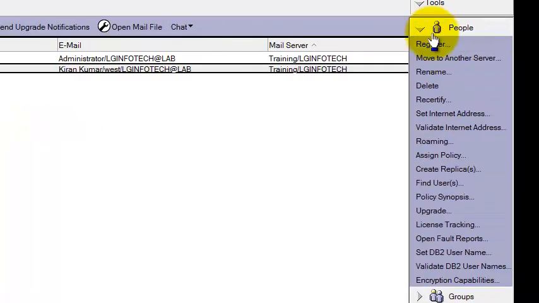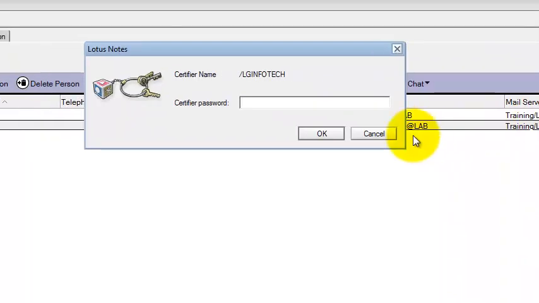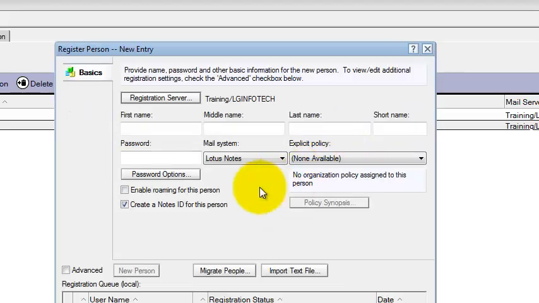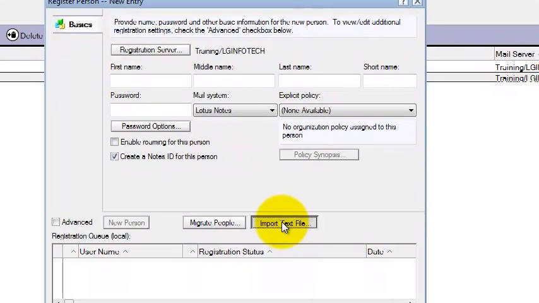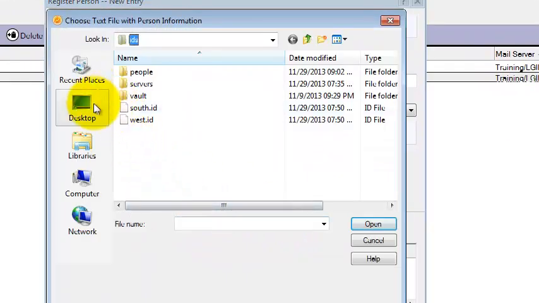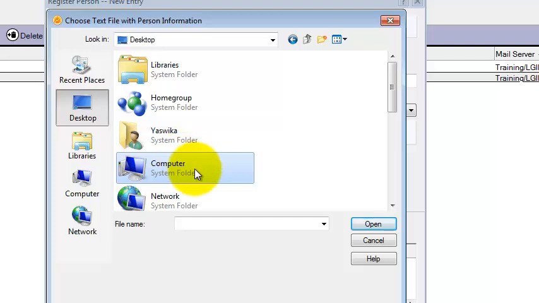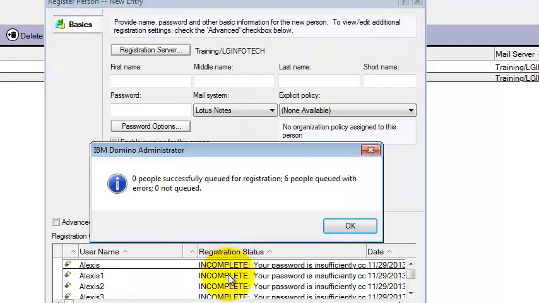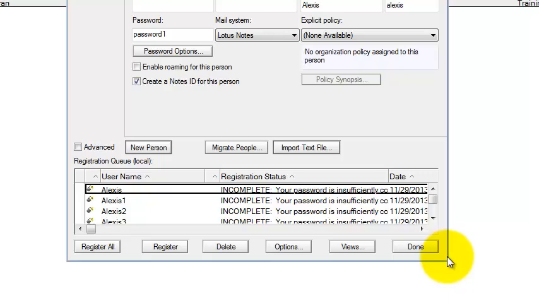Now go back to the people's tools, click on register, and provide the certification password. What you have to do is simple. Click on import text file, where you created the text file, select it. Can you see here now?